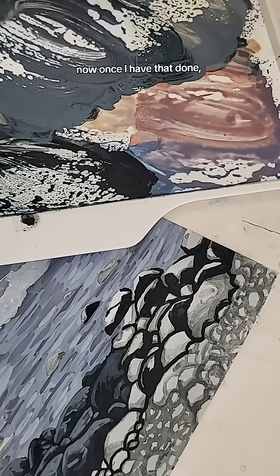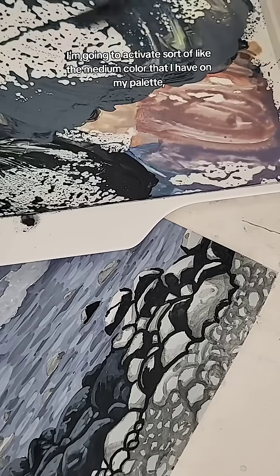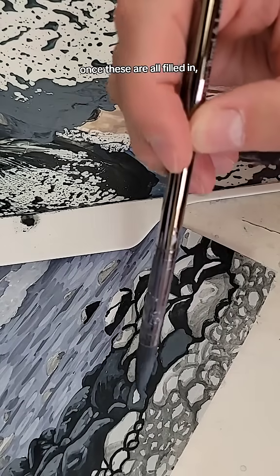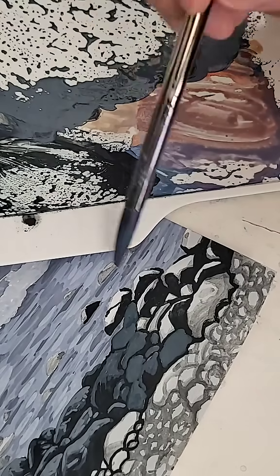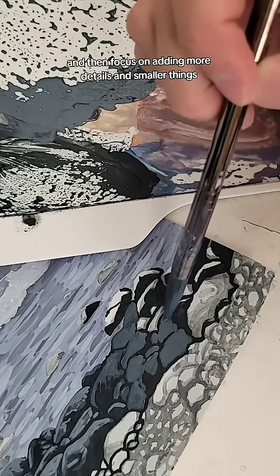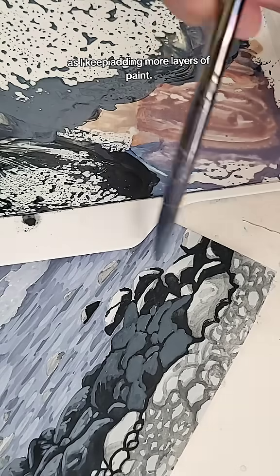Now once I have that done, I'm going to activate the medium color that I have on my palette, and then I'm going to basically just fill in the remaining spaces. Once these are all filled in, I'll more carefully look at my photo reference and go in with some highlights. This is also the first layer of gouache that I'm adding on this painting, so I tend to keep things a little bit more loosey-goosey and then focus on adding more details and smaller things as I keep adding more layers of paint.